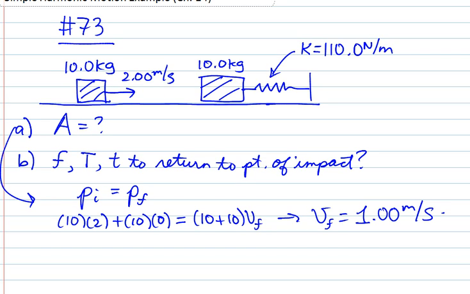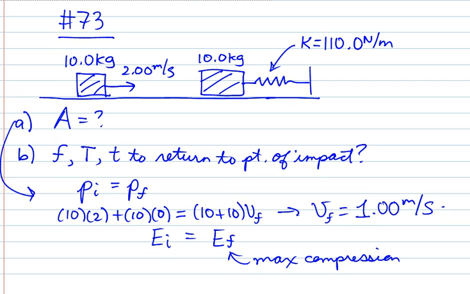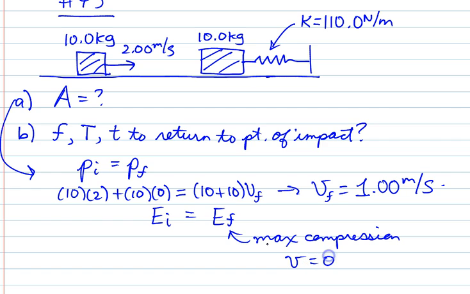So now we think about energy, and we can say that the energy initial is equal to energy final. I choose initial to be when the two blocks have stuck together, and the final I could choose any place I like, but here I'll choose maximum compression of the spring, which gives us a speed of 0. The initial state is immediately after the collision.